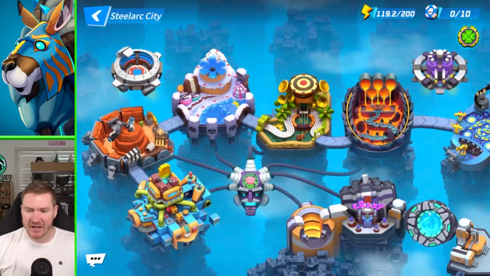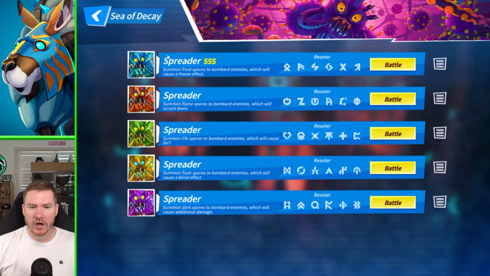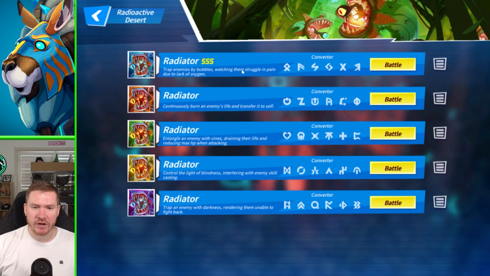We're going to take a look at Abyss today. I'm going to walk you through all three of my water teams. We have fairly reliable triple S teams for all three of the water bosses here. So I'm going to take you through all of my units. You'll see a lot of the same units being used, but there are some minor changes as we go.